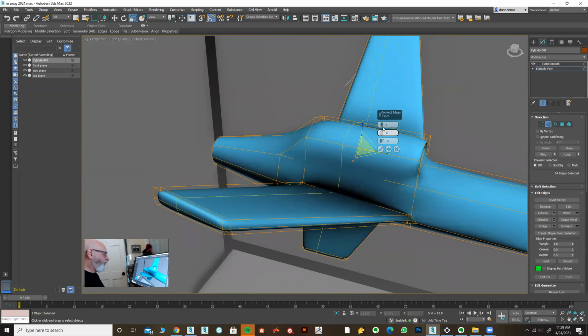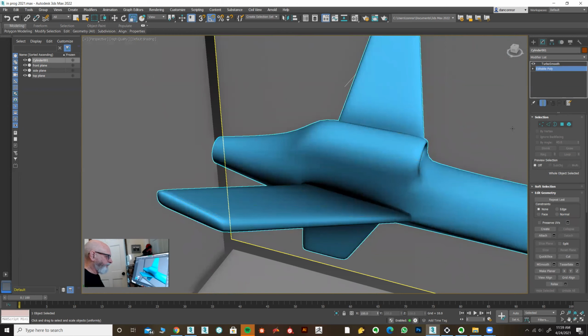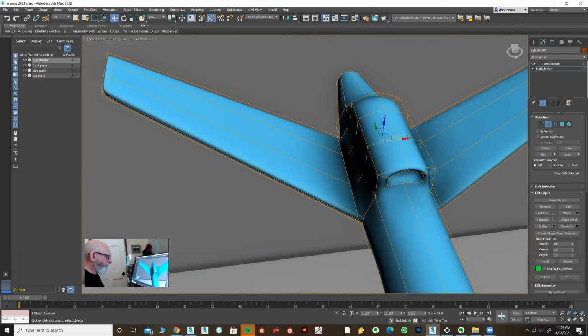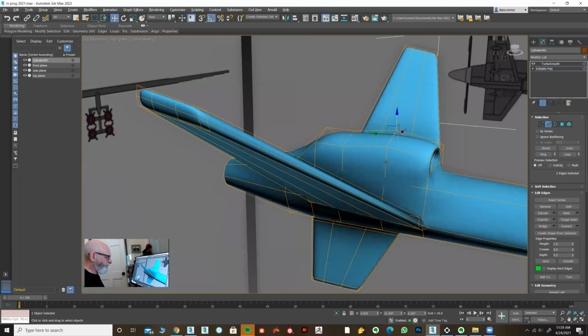This isn't going to hurt the wing, I don't think. Oops. Probably should have done that before, but it doesn't matter.